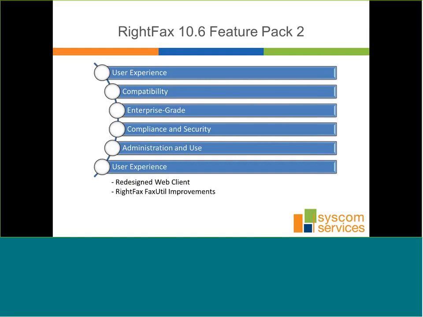So OpenText decided to really focus on these 6 core areas when working on 10.6 Feature Pack 2. Everything from user experience to security, administration, and really just solidifying RightFax's stance that it is the #1 fax server in the marketplace in terms of scalability, security, ease of administration, and helping to support compliance efforts across major verticals.